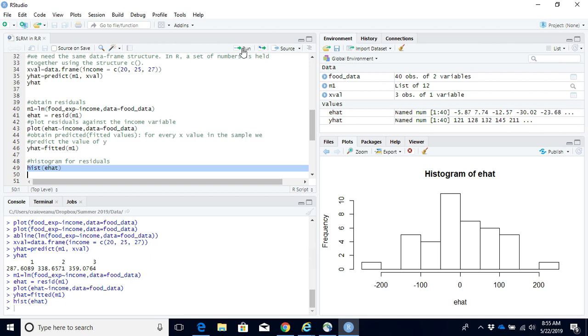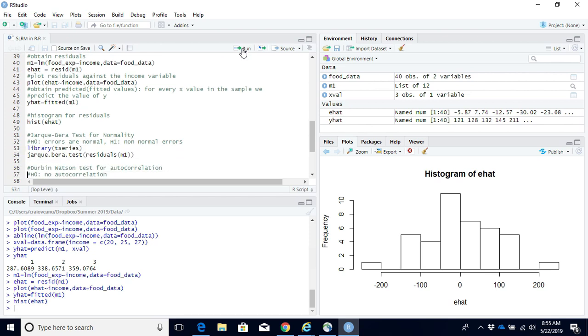In the web lectures, we also talked about how to perform hypothesis testing to test for normality of the errors using a Jarque-Bera test. The function jarque.bera.test will perform this test for us. This function is available under the package tseries, so we have to load this package first by using the function library.